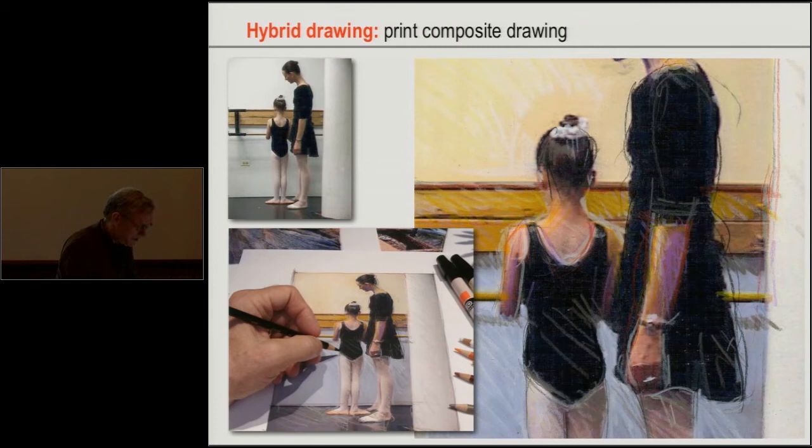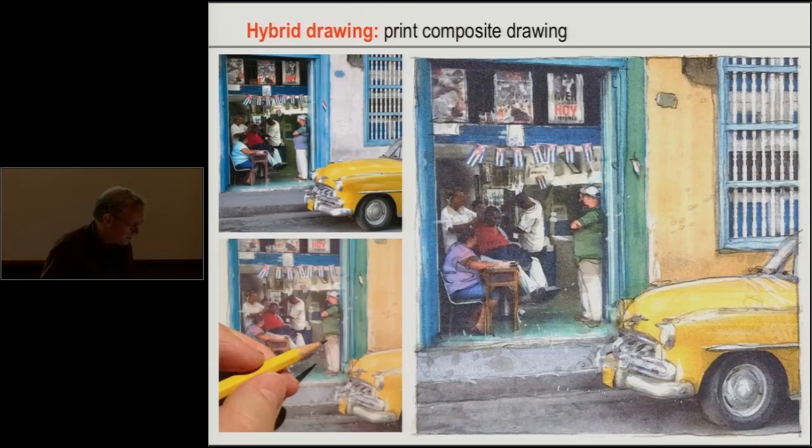And here's another exploration into the same technique. There's the photograph in the upper left, and what I did is I printed it very light, and then I colored it in with marker and some colored pencil, and then I scanned it and added a watercolor filter to it. And so that's the final product on the right. And wow, I took a photograph and I turned it into a semi piece of artwork.